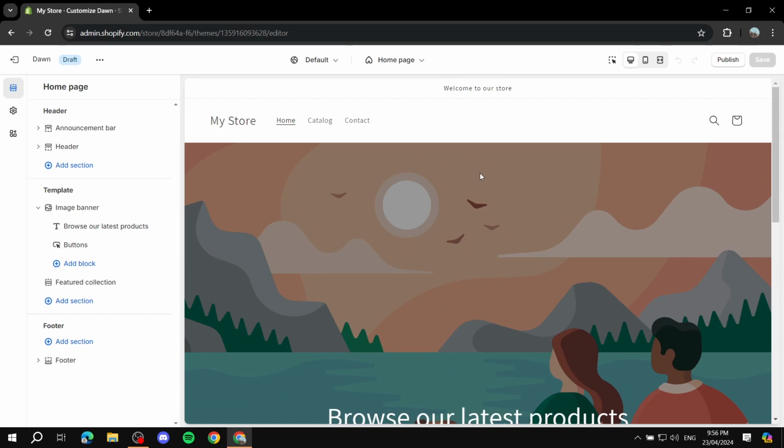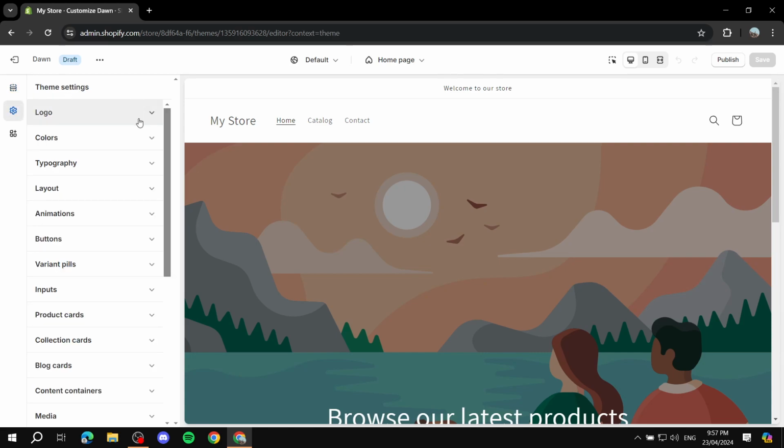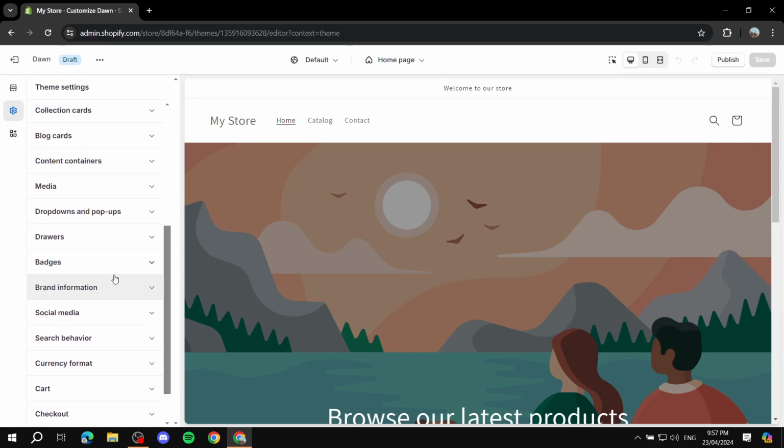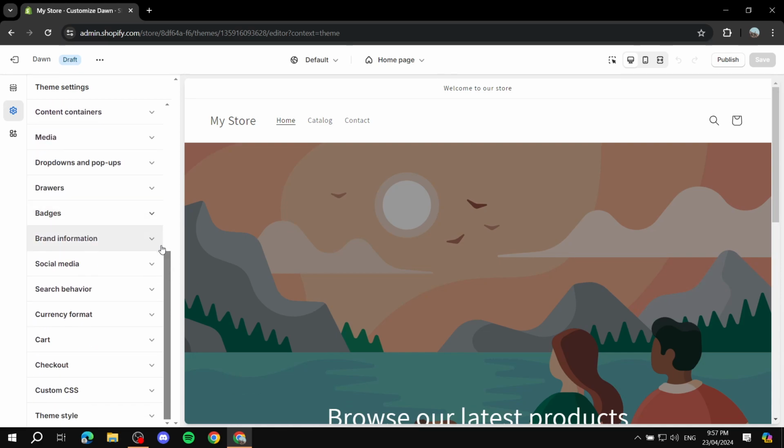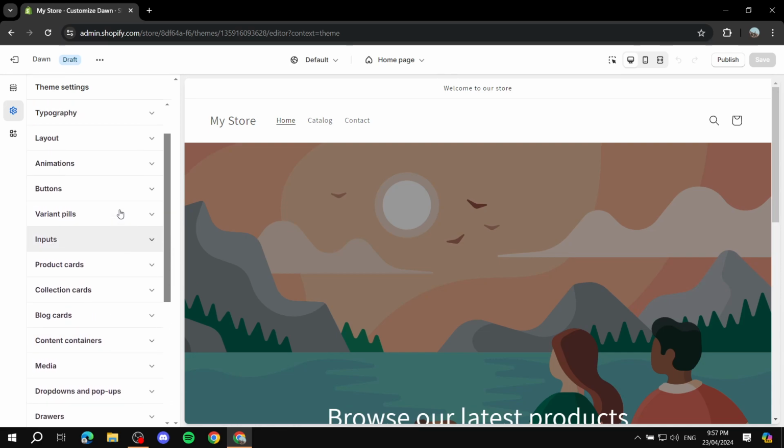The first thing that you will need to do is go to the settings tab on the left side here, the theme settings tab. We just click on it, and in here we need to take the time to set up all or most of those things, and we don't really need to set all of them up right away. Later on I will explain when we would want to change any of those.